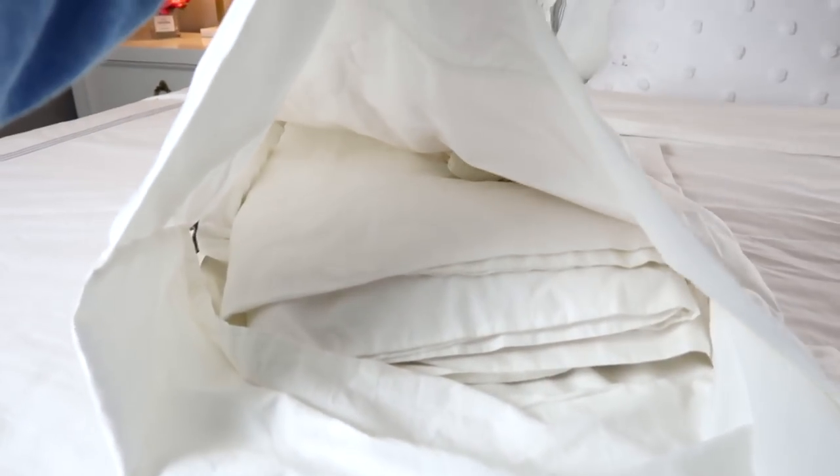My next tip has to do with changing your sheets. We have all white bedding, so a lot of our sheet sets look really similar and I'd sometimes end up with a random pillowcase or a mismatched top and bottom. Now I fold everything as normal and then store the whole sheet set inside one of the pillowcases in the linen closet. Whenever I need to change the sheets, I just pull out that pillowcase and I have all the right pieces. It's a small tip, but especially late at night when you're tired, not having to sort through stacks is so much easier.